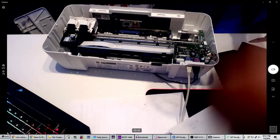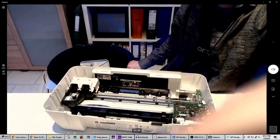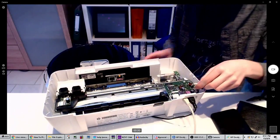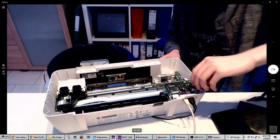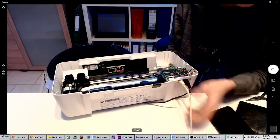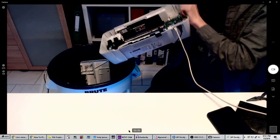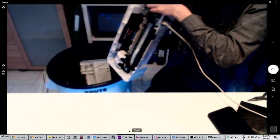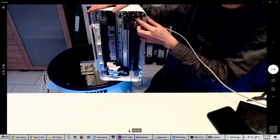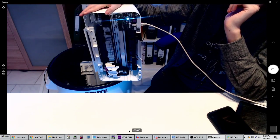For that purpose, let me just adjust the webcam a bit. Ooh. There we go. Here we go. Let's plug everything back in. Plug this back and make sure I don't have any glasses on my desk. Now put this right, maybe like this. Now let's see what happens if I turn it on. Hello. Doesn't do anything.